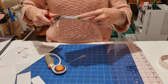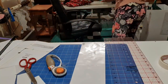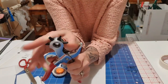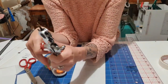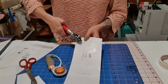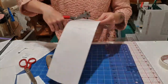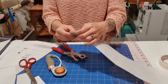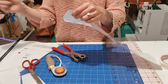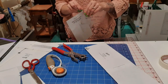So then once I've done this to all of my pieces, I'm going to take my hole punch, but I'm going to bring it up to my biggest hole, and then I will line them all up together and punch a hole approximately 1 inch in. I don't want it too close to the edge because then it won't work. So normally I would line them all up, punch the hole so that they can then go into my little card slot holders. Here's one. Grab this one off my other one.